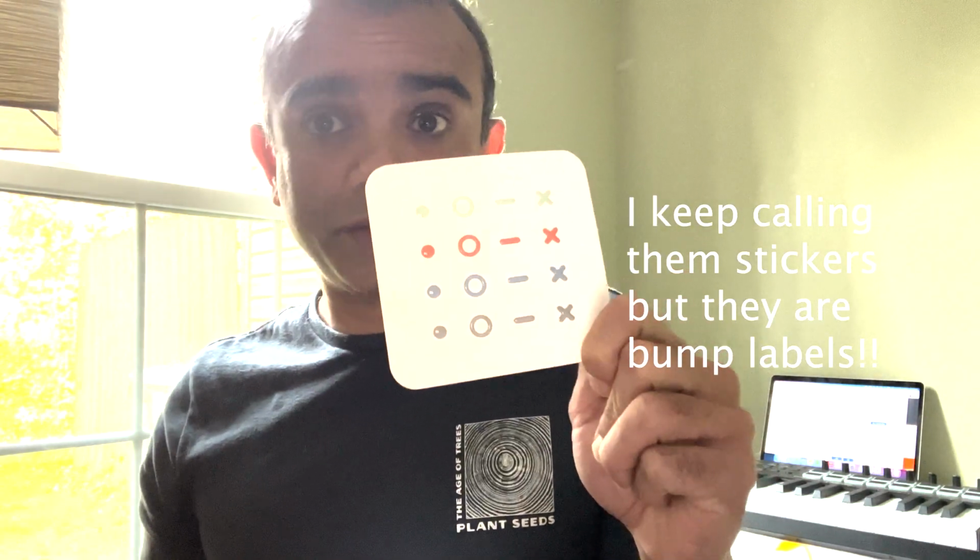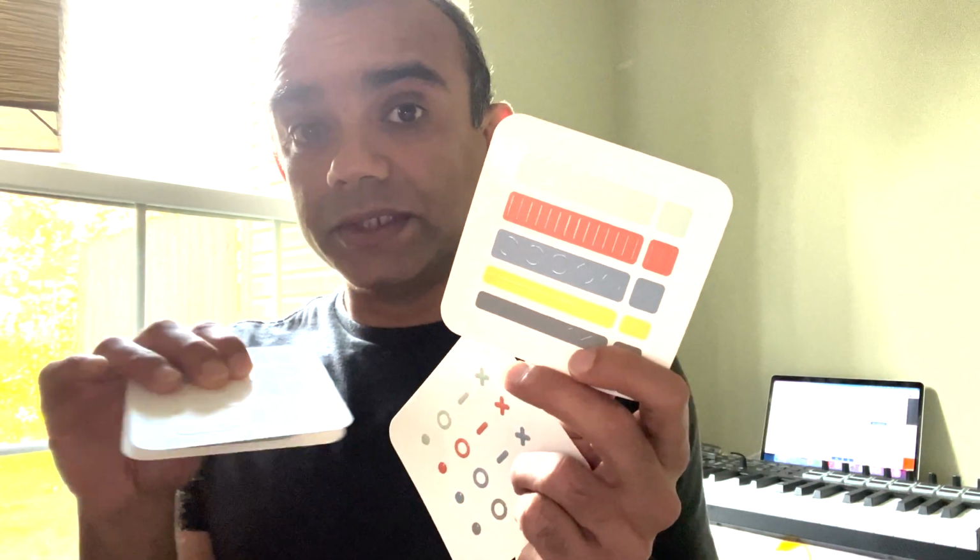And let's look at these stickers right here. So here we have colored, different sized and different shaped stickers that you can use on objects, and of course different colors, so anyone with low vision can look at the colors and see what they're accessing. Now these are for ports on the computer and the cables that go in them. We'll see if we can use these for other purposes.